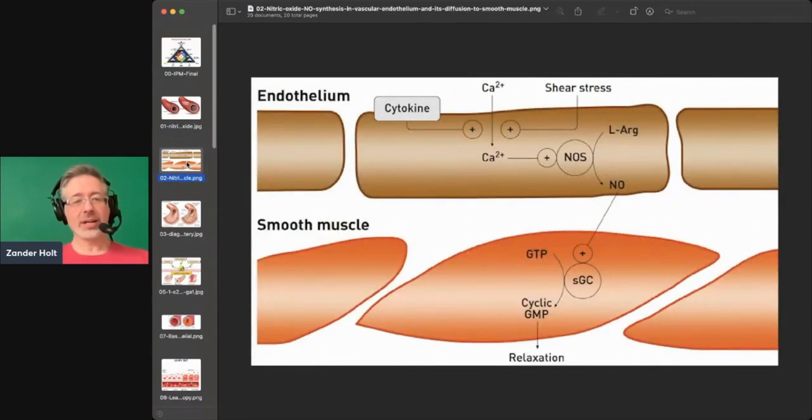So this kind of shows here, this is the endothelial layer on the top. And what it's showing here is that inside this endothelial layer, the creation of nitric oxide, primarily from the amino acid L-arginine. It turns into nitric oxide, and that nitric oxide from the endothelial layer then goes into the smooth muscle of the blood vessel itself. So let's say the blood vessels of the penis. Once it goes into that smooth muscle, it creates something called cGMP, cyclic GMP, and that's what causes that blood vessel to open up. See, relaxation right down here.